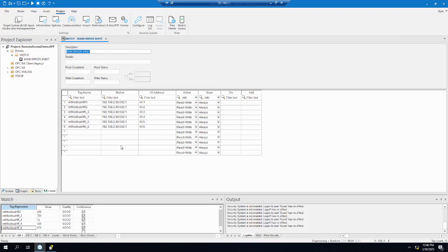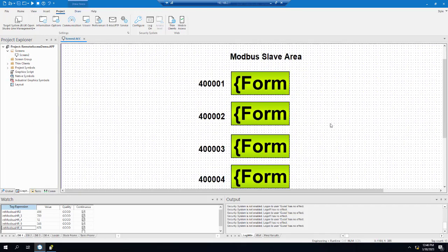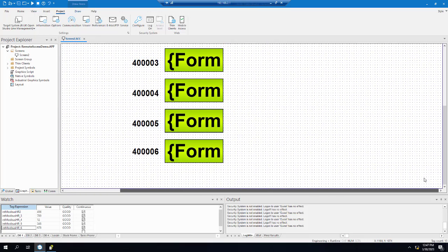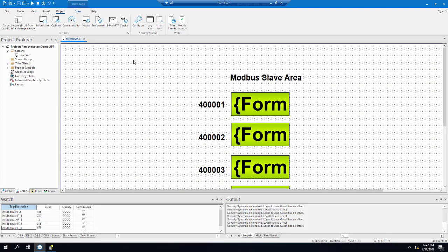I'm using Modbus, just Modbus TCP. I'm actually communicating to an Operator Terminal Expert HMI running as a Modbus slave, and I just have a bunch of holding registers configured in the HMI, and I'm going to use the master here to just communicate to those registers, and then graphically, I've just made a screen. And you can see here, I've made this screen actually 1920 by 1080, and I'll show you why I mentioned that here in a second.